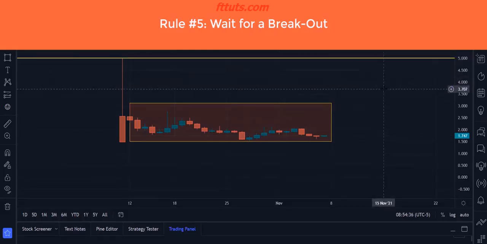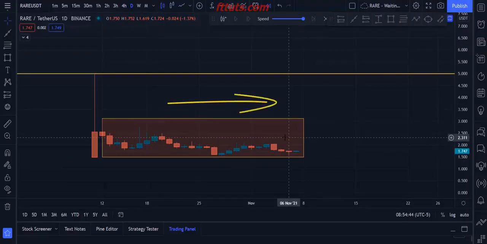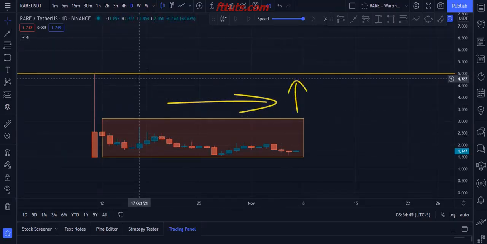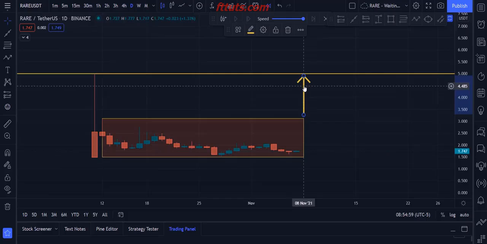Now in this scenario, there's two places that you could actually enter and buy coins. Because we're ranging sideways and we're far from the resistance line that we drew, there's wiggle room here if we break out for you to make a little profit, right? Now, obviously, you're not going to get 10x from this, but I still wanted to show it to you so that you understand that in this scenario, you could actually enter twice.